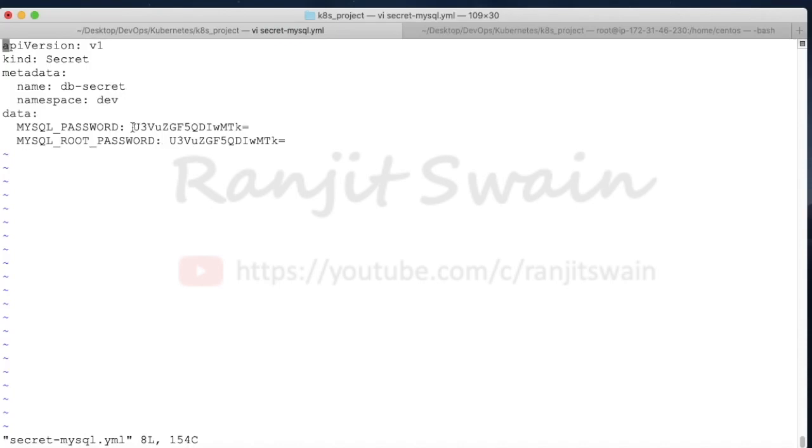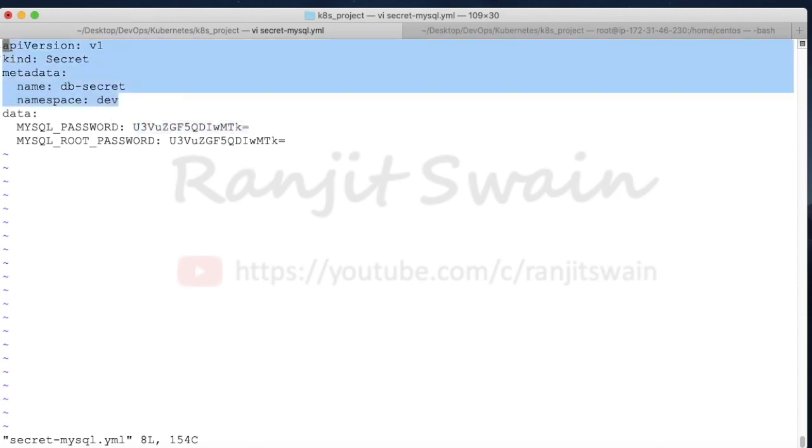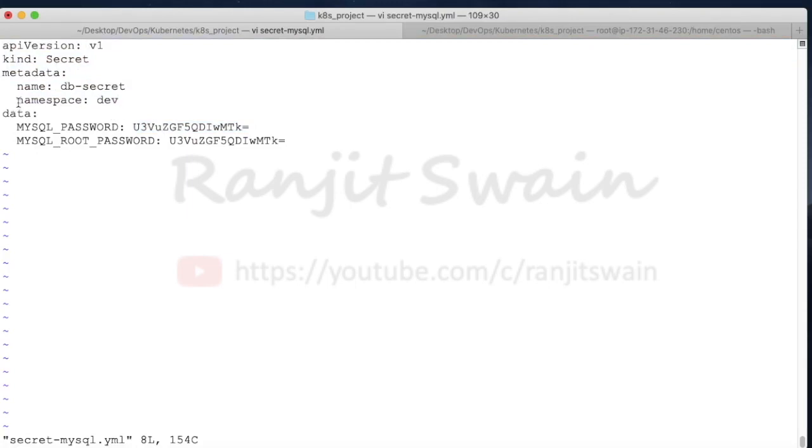So here I have used some algorithms to encrypt this value and put the encrypted value here, and this is how you have to write. Here you will see I have used namespace: dev. That means whatever I'm going to create will be created under the dev namespace.